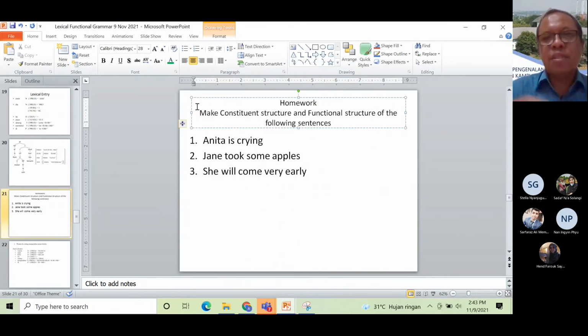We still have three more sessions, next week and the other two weeks. So these three sessions should be used very efficiently, so that I can also prepare what you have to do later on. But you need to understand this theory very well. Lexical functional grammar is a theory in generative syntax, and X-bar theory is a part of it. Please have a look at that, because we are not going to talk about traditional grammar now. We are going to talk about generative grammar.